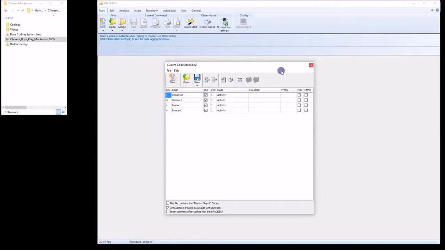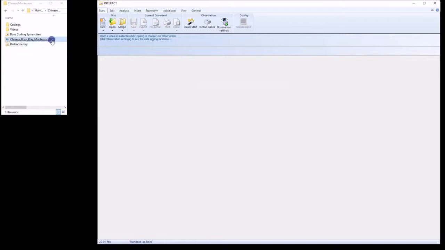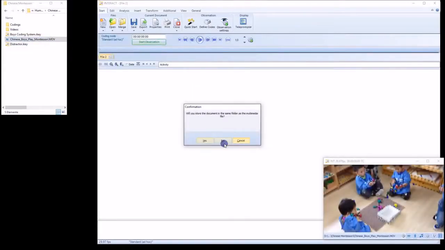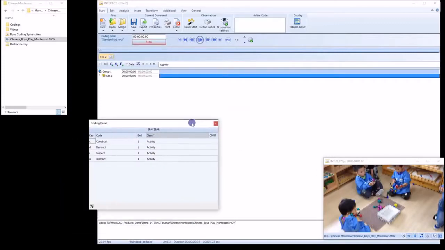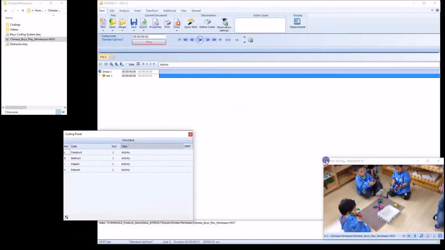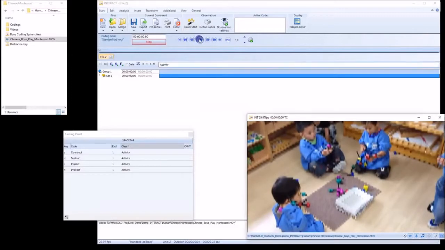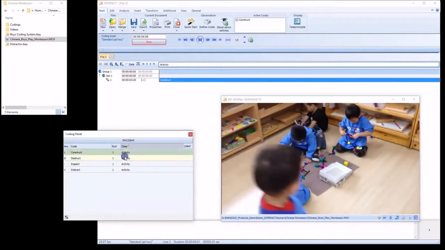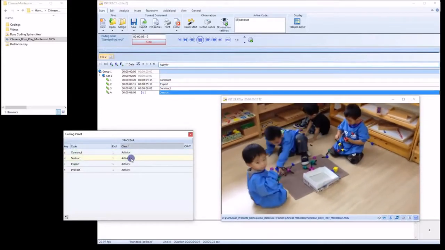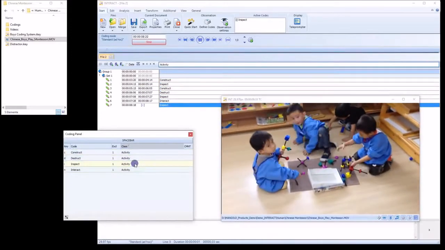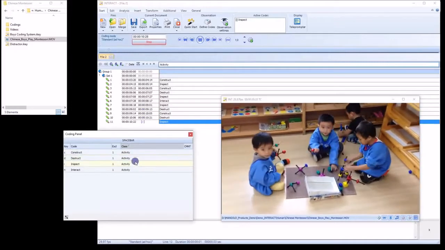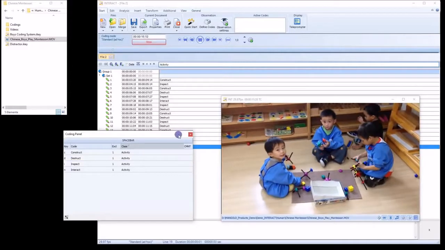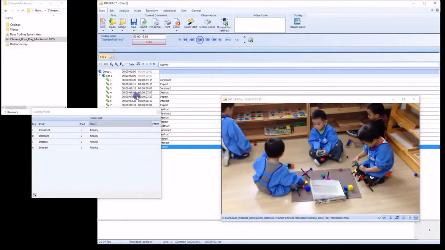Now, once the coding system is defined, our actual coding can begin. So I open the video again here, so I start observation, and I have the coding panel here. Now, during my observation, I need to closely look at what's happening in the video. I can type in every single code that I defined. Again, this can be a hierarchical coding system of unlimited complexity. I just want to keep things simple here.